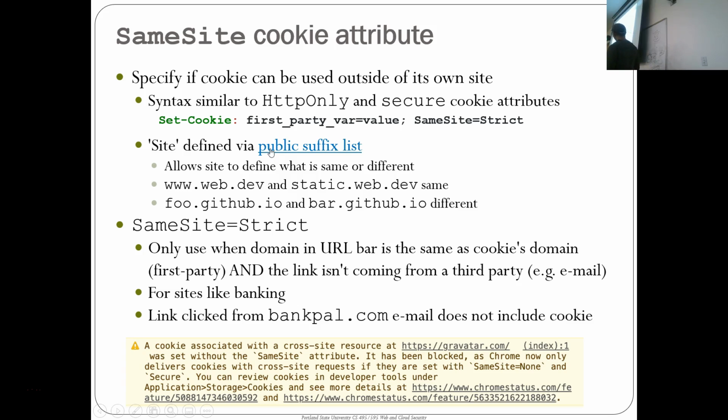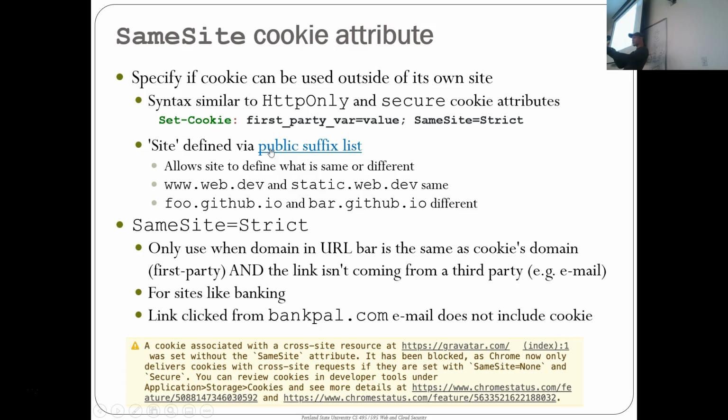navigating my buttons. Okay, so then in that previous bankpal.com case, if you were given that email that had a login and it was trying to do a transfer, because of the Strict setting, that click won't send that cookie, right? That click, because it's coming from outside of bankpal.com, is going to say, don't send that cookie on that initial click.